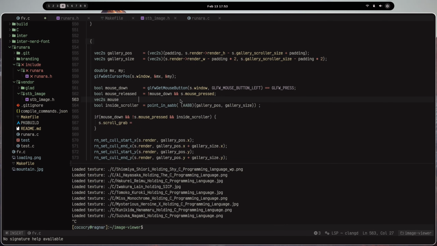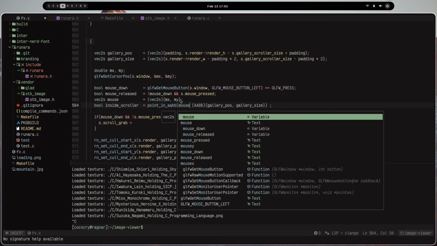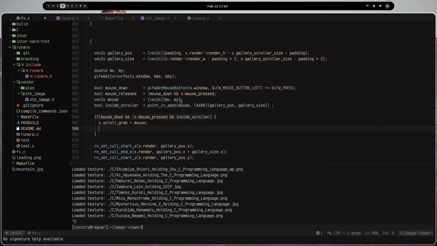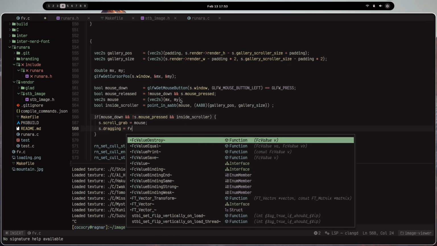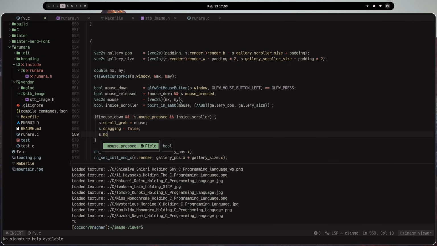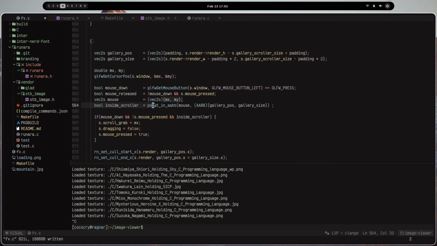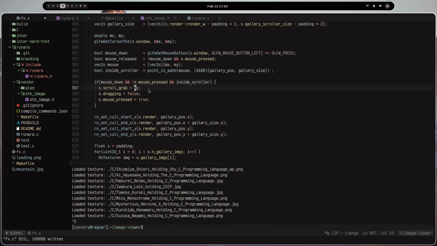Mouse is equal to this, and then s.scroll grab is equal to mouse.x. Then we can say s.dragging is equal to false, obviously, and s.mouse pressed is equal to true. Oh yeah, thank you, man. Let's just say mouse.x.